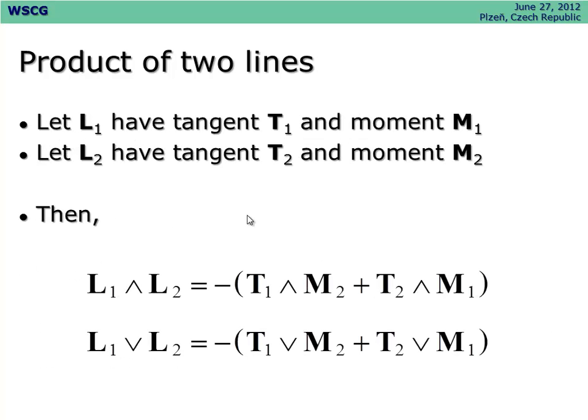Okay, so looking at the line-line product a little more deeply, I said before that lines can be decomposed into a three-dimensional tangent vector and a moment bivector, both of which have three components in three dimensions. We take the wedge product between two lines, two four-dimensional bivectors, then we can express that in terms of the three-dimensional tangents and moments like this. So the tangent is a vector, the moment is an anti-vector. So in three dimensions, this wedge product is really just what we're used to calling the dot product. So this is just a dot product plus a dot product, and then negate the whole thing. And this is what Plücker called the permuted inner product. Don't know where that name came from, really. But it turns out all it is is the product between two bivectors in four dimensions. And we can use either the wedge product or anti-wedge product, and we'll get the same number out of these both ways.